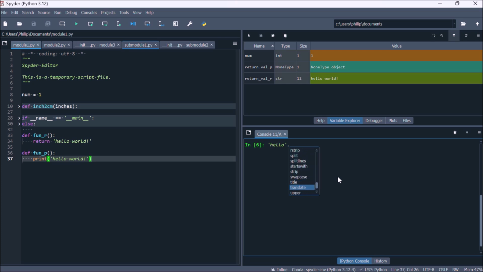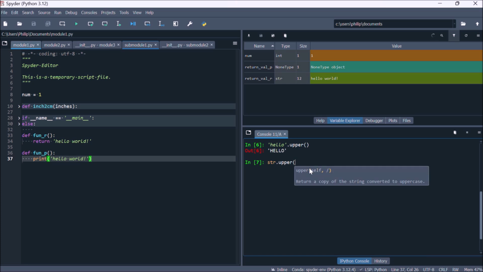So if we have a look at the string hello and then press dot followed by a tab, we see a list of identifiers that belong to this object. So one of these is the method upper, and notice that this returns a new string where every single character in it is uppercase. So this method is a function defined in the string class, and we can call it directly from the string class and then supply it the instance data hello.